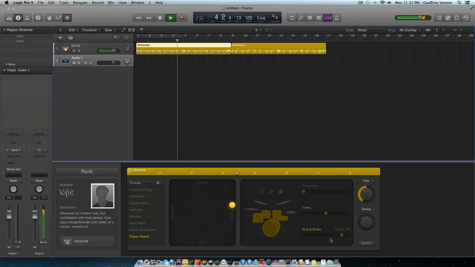So say you don't want the snare in there. Say you just want toms. You can do complex and loud and do a lot of fills.